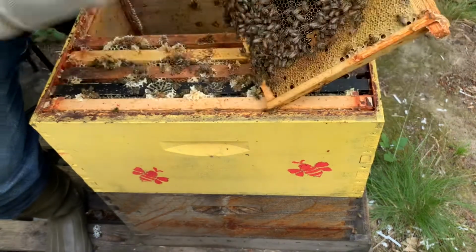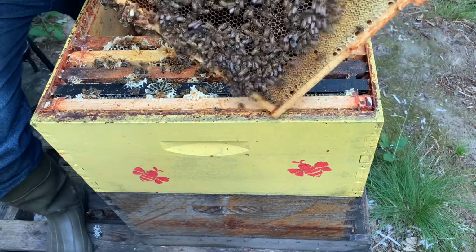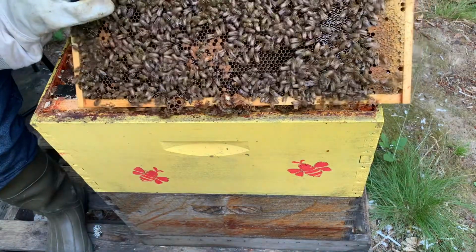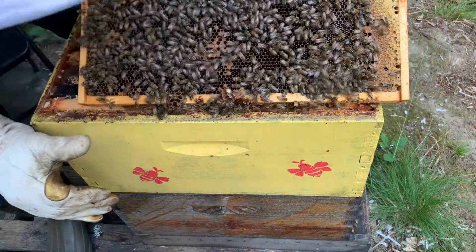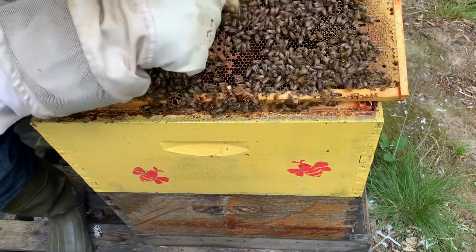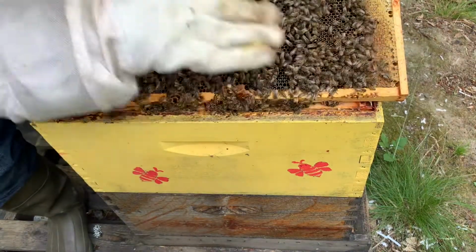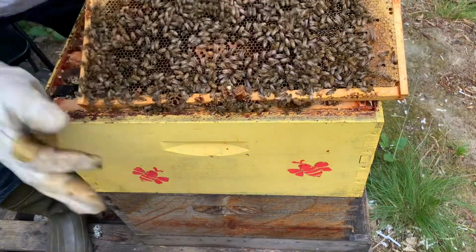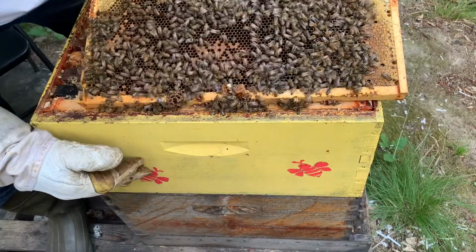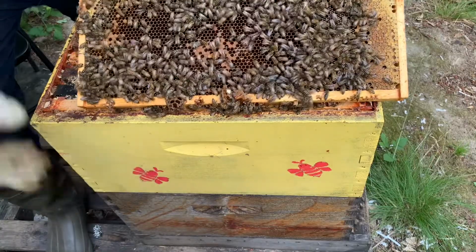This side of the frame, we're looking. There's a ton of larvae in here. A lot of nectar, of course, capped honey around the side. This queen seems to be doing her due diligence.